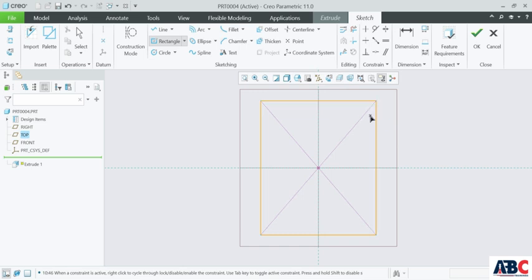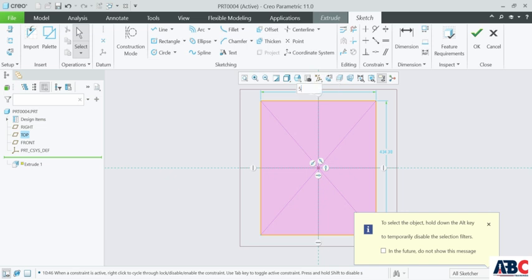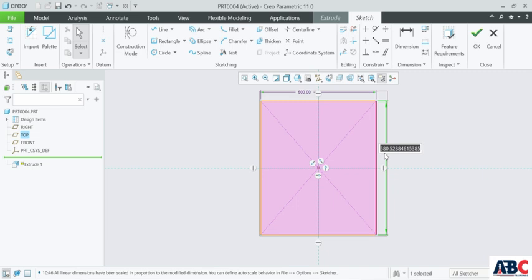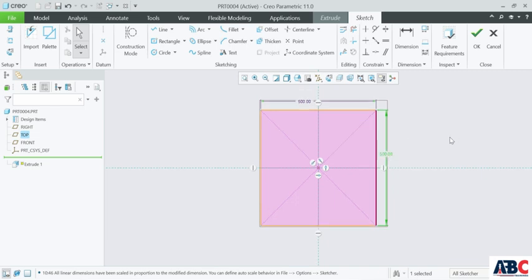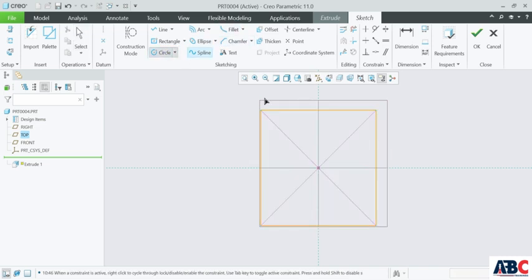Okay, press escape, and I will edit the dimensions. 500, tab. I will give this also 500. Enter. Okay, I will also create a circle here.